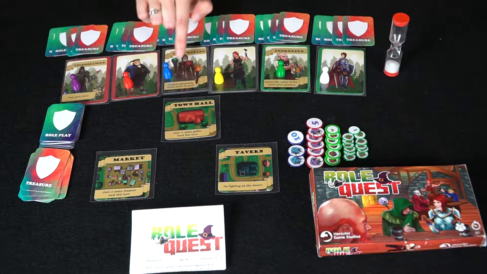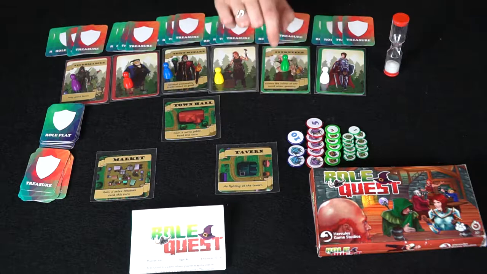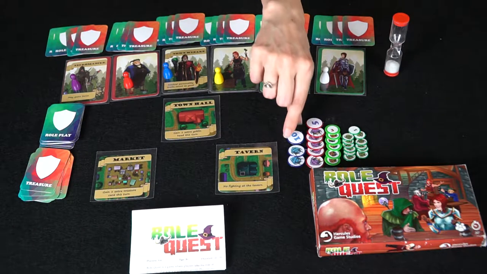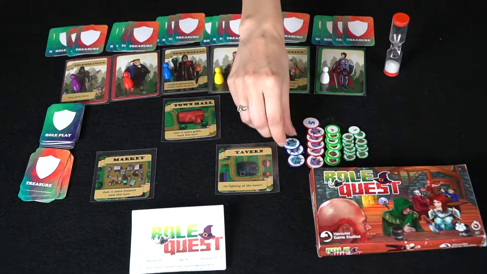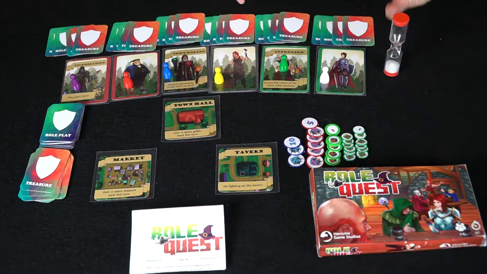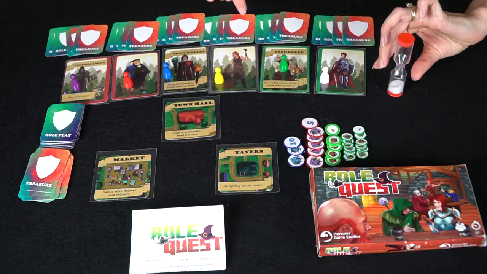They all have special abilities. Knows the color of the word when guessing. That's a very good one, the innkeeper. And then we have all of the tokens. These are the prototype versions of the tokens. Each goblin head is worth a certain amount of points here, so you can keep track of your role-playing score, as well as we also have this little timer here to keep track of the time.